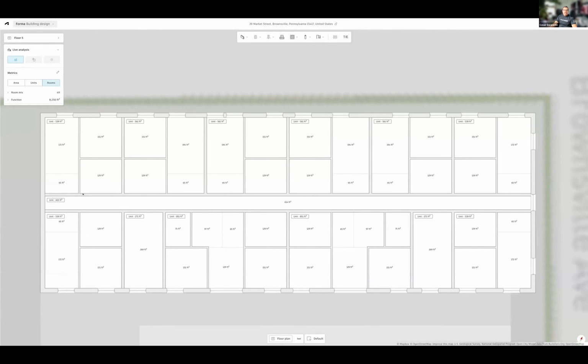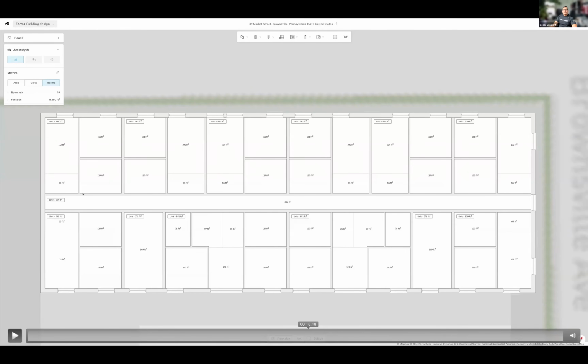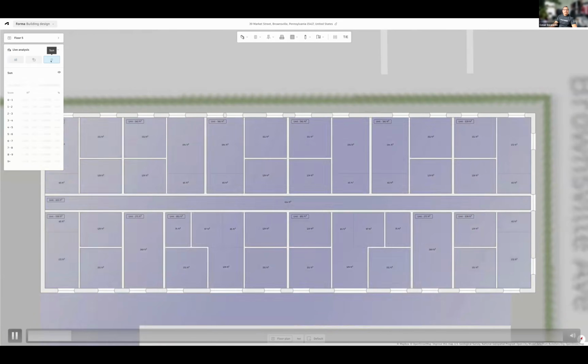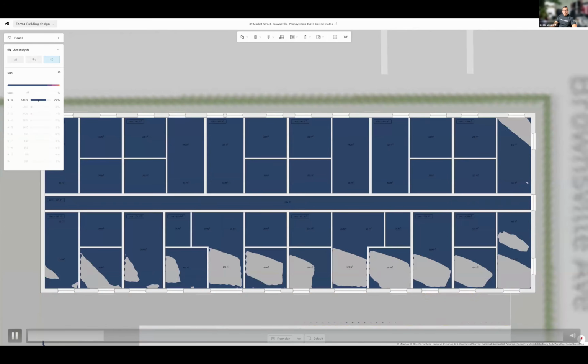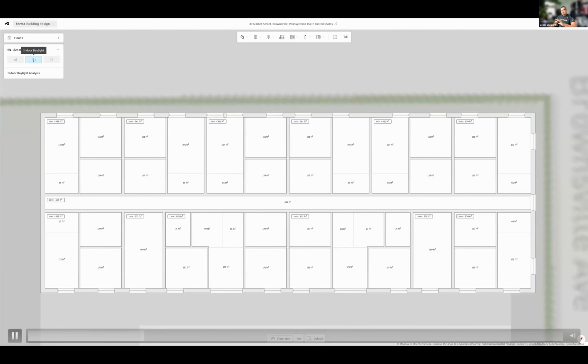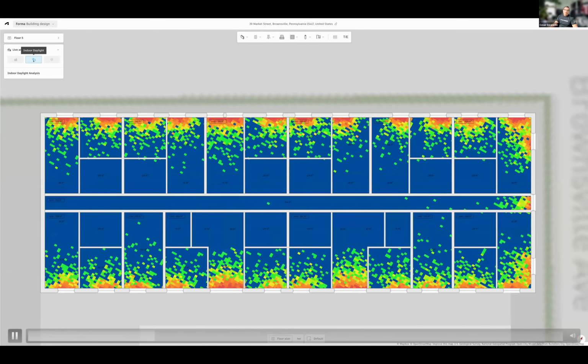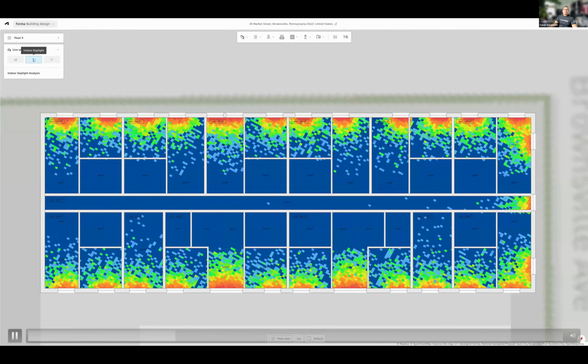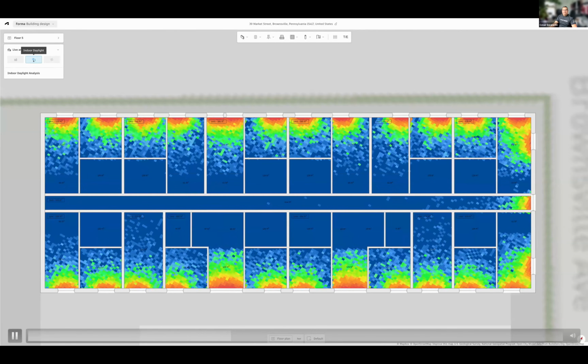We are not only addressing exterior analysis, we're also looking into the interior. For example, you can run daylight simulations in a floor plan at the entire plate or a specific room and see how many hours of direct sunlight a space receives throughout the day.